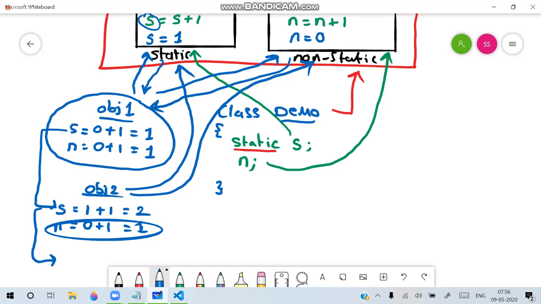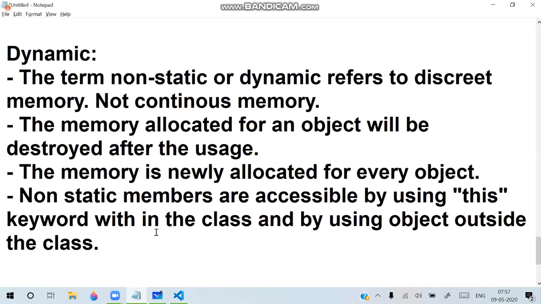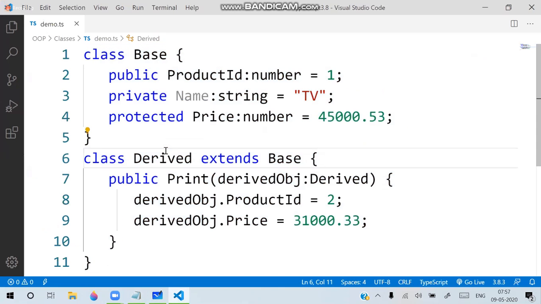It is discrete, discontinuous memory. When to use them properly, we will see that. But let's see this point practically whether it is correct or not. Static members will continue, non-static members will reset.